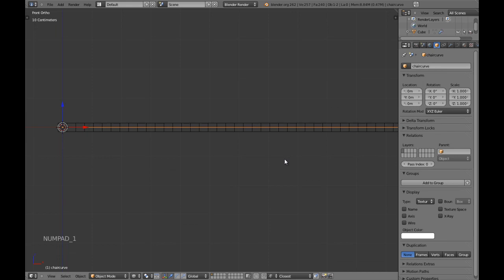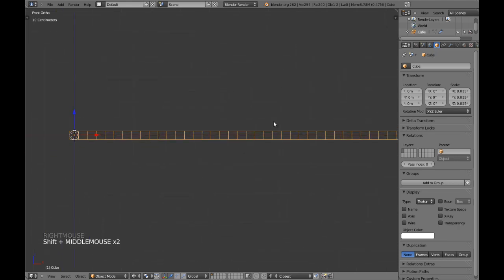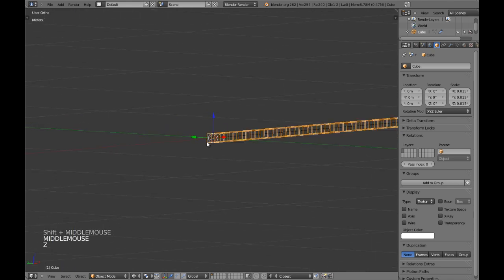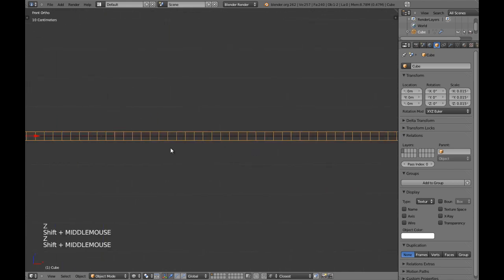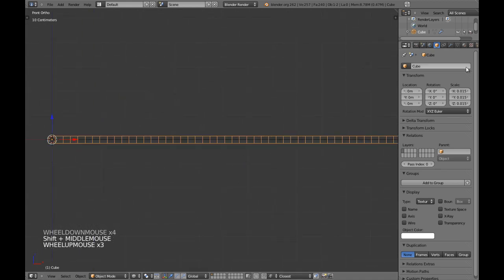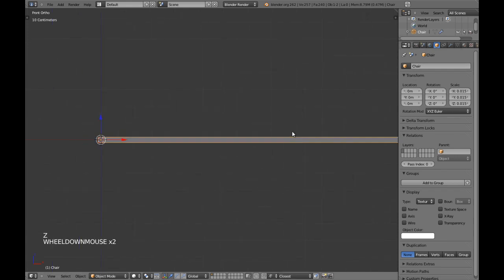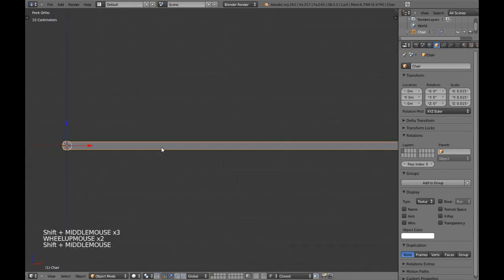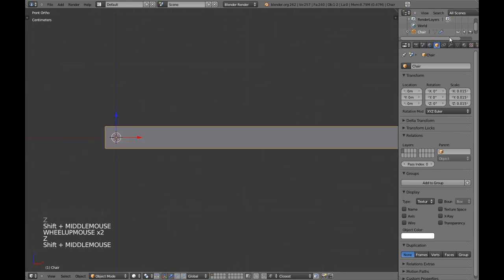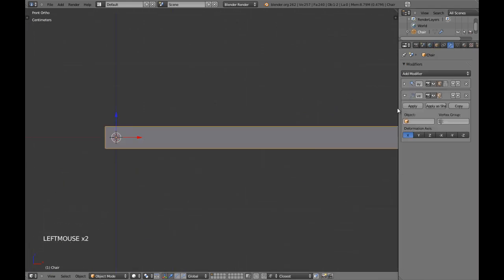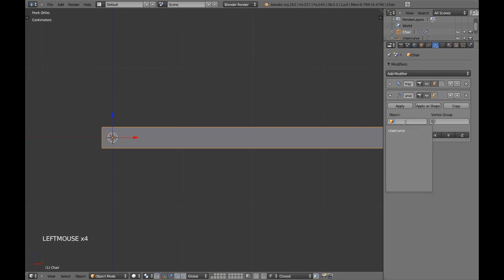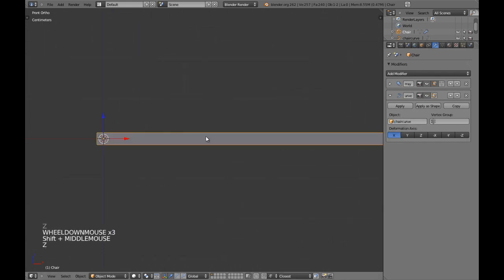This is a complex object, and this is indeed the, how can I explain? This chair will be in front of the camera, so we have to use a lot of detail with this one. We're going to use subdivision surface and a lot of details, a lot of loop cuts, just because we'll be in front of the camera. We need all that detail. Indeed, this will be a long tutorial.